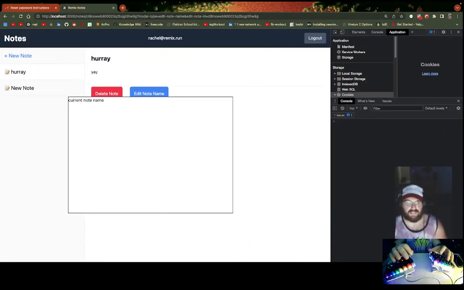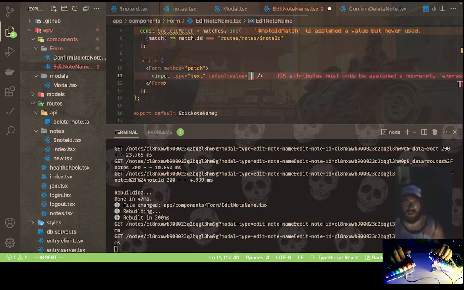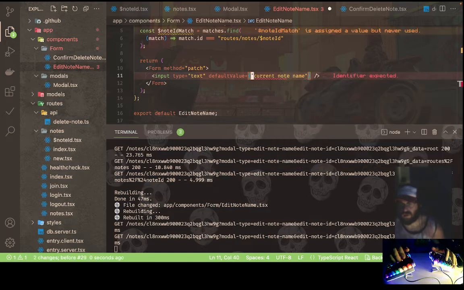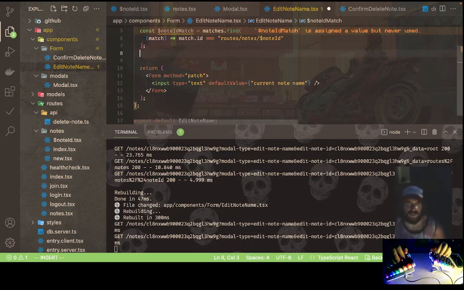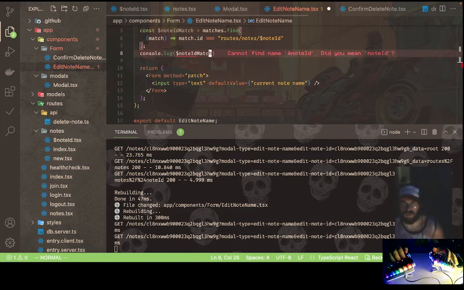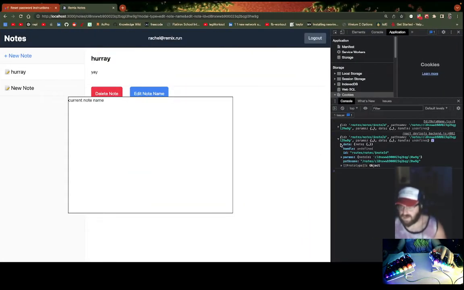So now we have this, and then what we should be able to do is something like defaultValue equals, and I think there's a way to strongly type this. I actually don't know how. Let's look at what's in there. So we get data, and then it has a note.